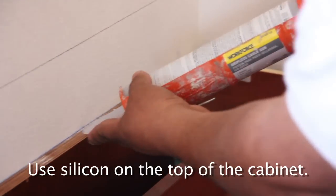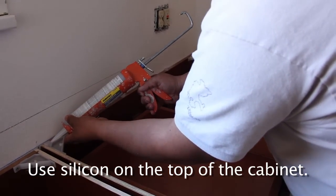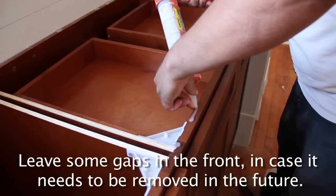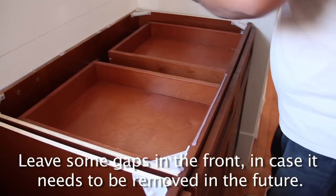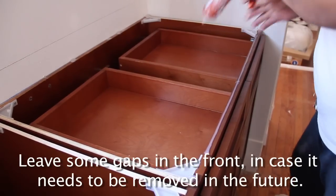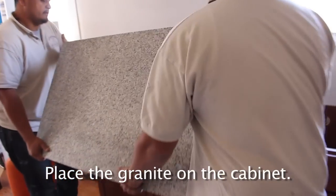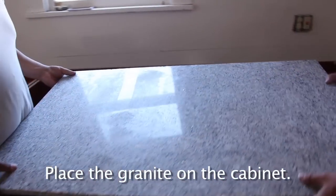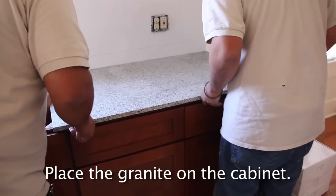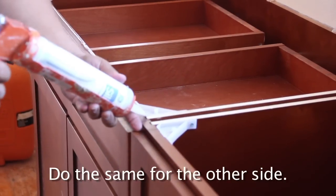Use silicone on the top of the cabinet. Leave some gaps in the front in case it needs to be removed in the future. Place the granite on the cabinet. Do the same for the other side.